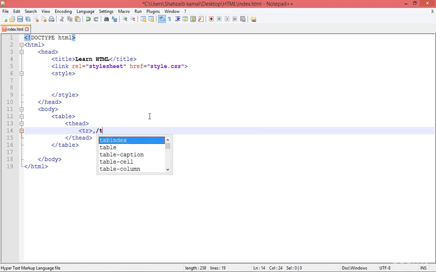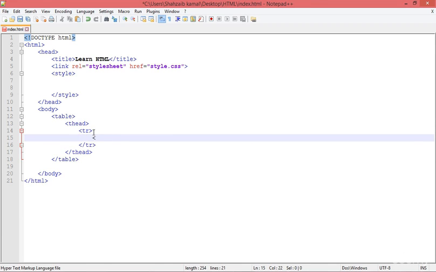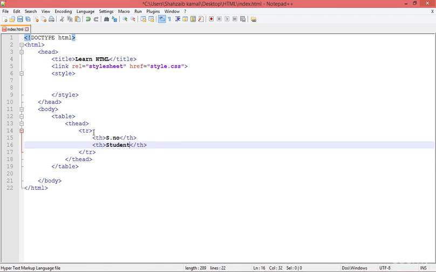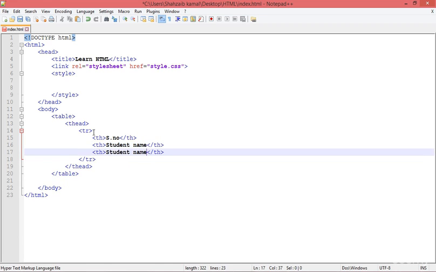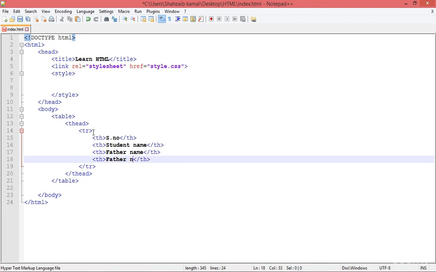Well, this is the TR, and this TR in the head means we are just talking about the HTML head right now. TD. Sorry, in the head we should not use the TD because it can be the TH, looking more good. Now serial number, the student name, you can type anything, whatever you prefer. I'm just typing the student name, the father name, whatever, just to make more columns and more detail.